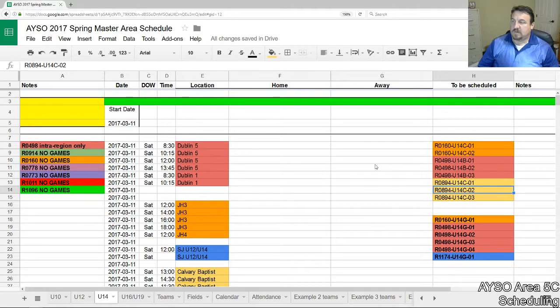So basically, once we get started, if you have some pre-scheduling that you did, especially if you have several teams, and there's only 2 or 3 per region in some divisions, but other regions have quite a few teams, especially in the younger ages. They'll schedule several teams just to play each other in house, and then have a couple travel and a couple stay home, and people travel with them. So if you have all that nailed down ahead of time, at least as a go-by, we can get started with that and get those out of the way.